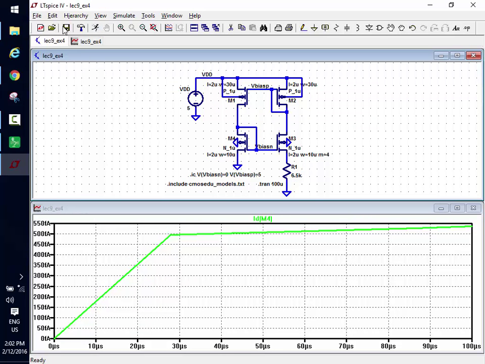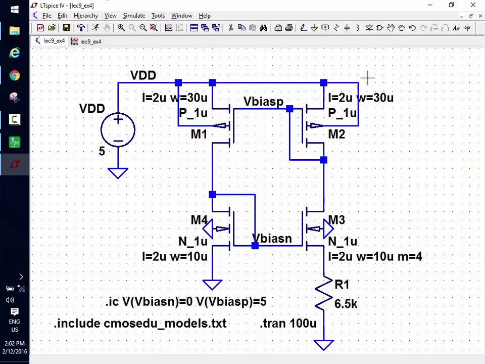Okay, so let's hit save. Does everybody see the issue? So it's happy, sitting there for 1/10 of a millisecond, nothing's happened. This is the way it will work in the real circuit. So what I'm going to do is add a startup circuit, which is going to trickle some current in and cause the circuit to start up. But then once it trickles in, I want the startup circuit to not influence the basic beta multiplier behavior.